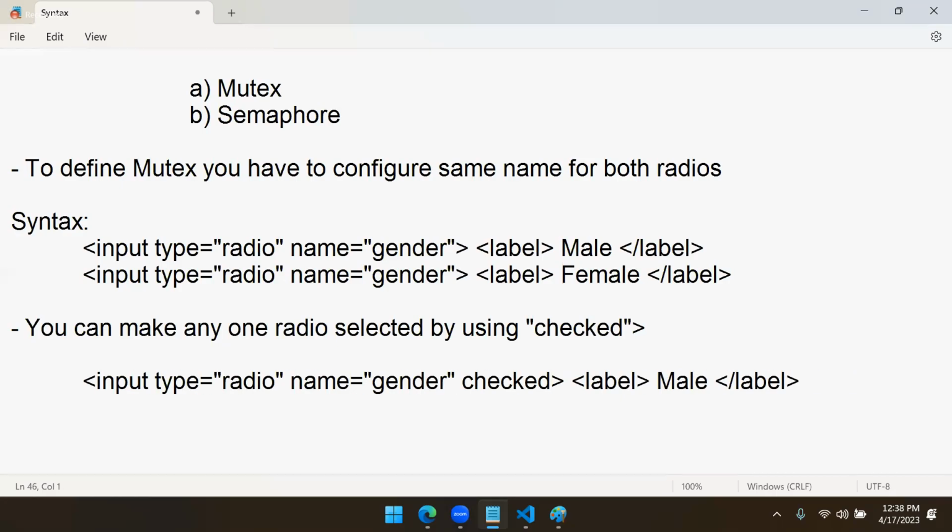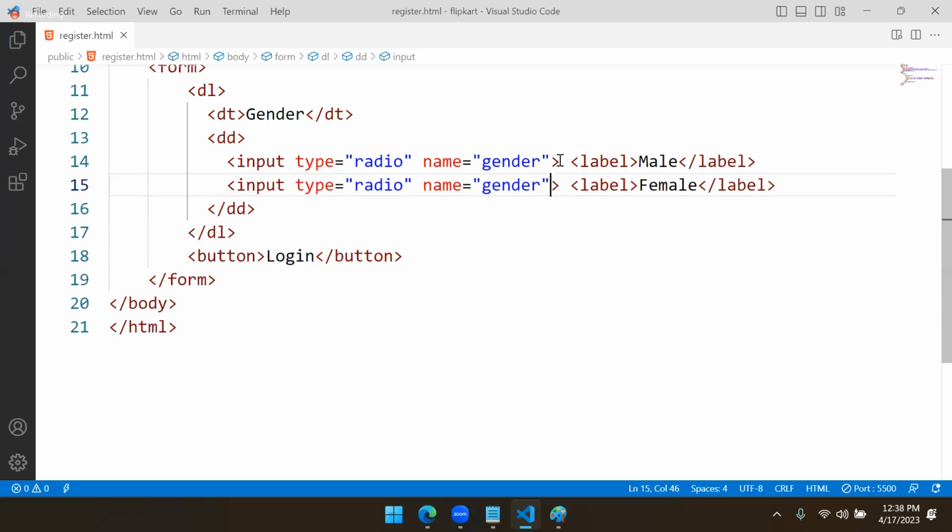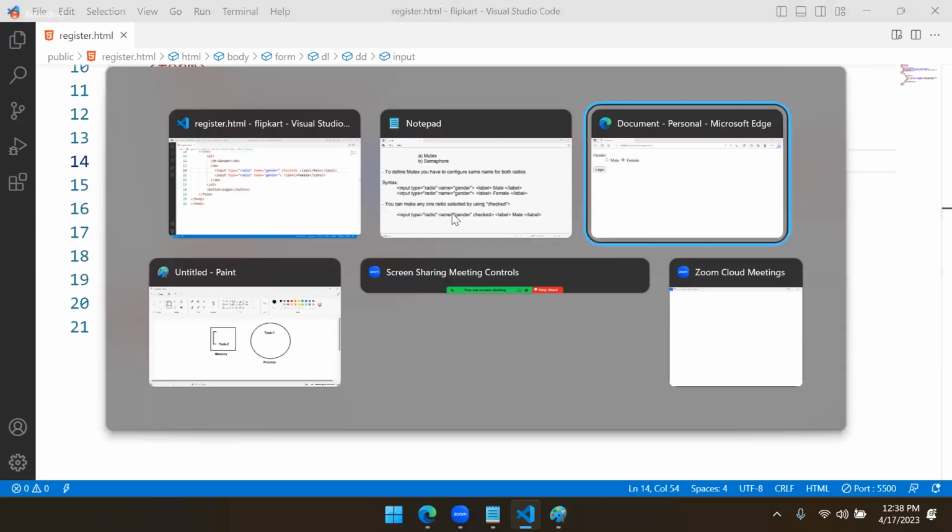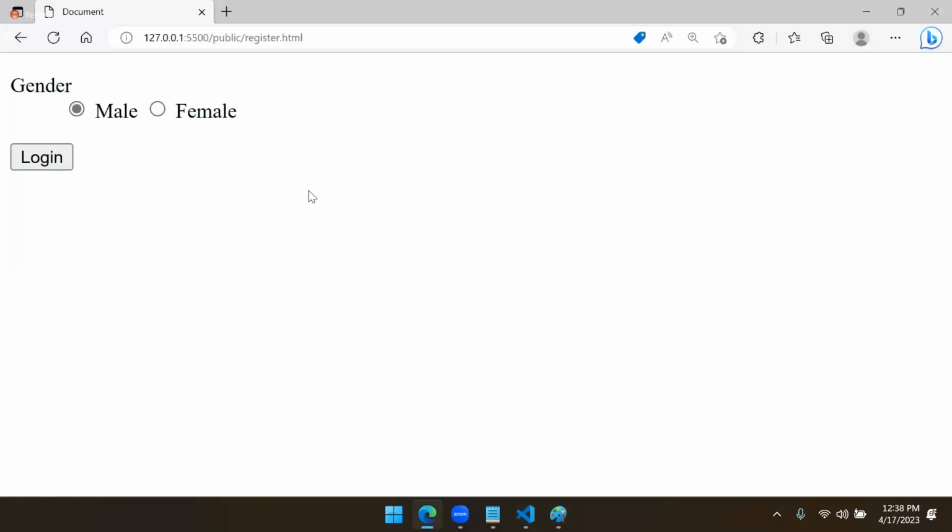That means now what happens is, you see, I gave male as checked. Then you see by default it is selected. Now how to remove? I selected female, but any one is compulsory. Suppose if I refresh, default male will be selected.